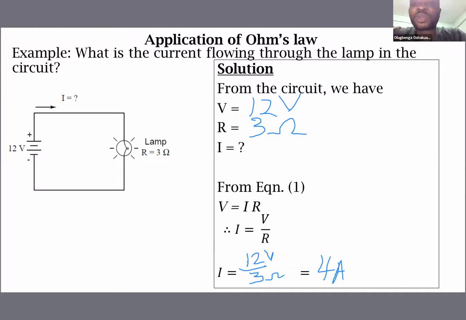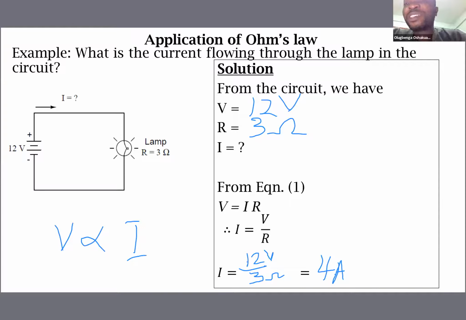I would like us to look at this diagram before we move forward, because the brightness of this bulb depends on the current that flows through it. When we want larger currents to flow through this bulb, we can increase the voltage of this supply so that larger currents will be able to flow, because V is directly proportional to I.